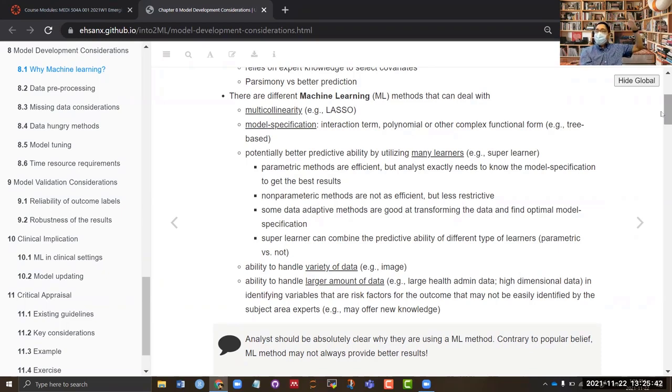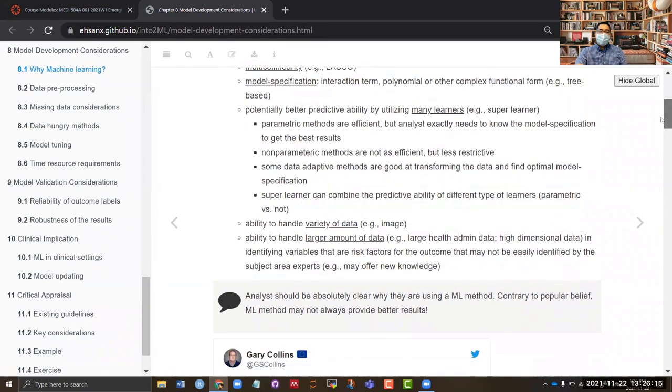So this image information, text information, all of these things that we have, machine learning methods are actually equipped for them, and we have that technology today. We are not talking about something we will develop later. No, we have the technology already today. Think about Tesla and the self-driving car. All of this is happening because of computer vision and other things that already exist in our technology nowadays. And that same technology could be used within the framework of machine learning, while the parametric models are not going to be able to deal with it directly.